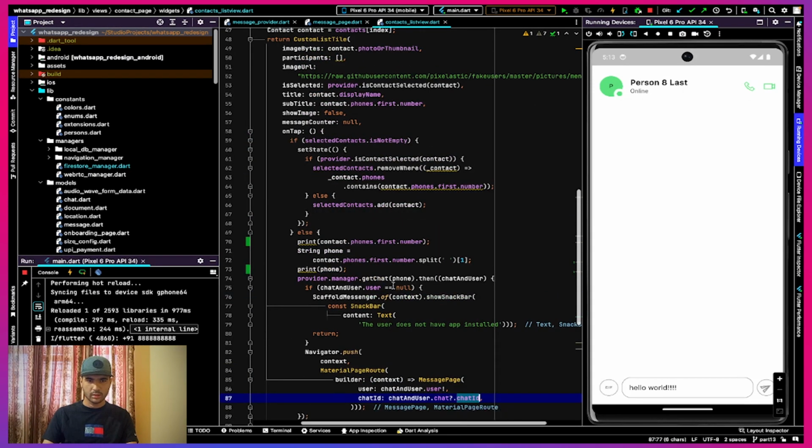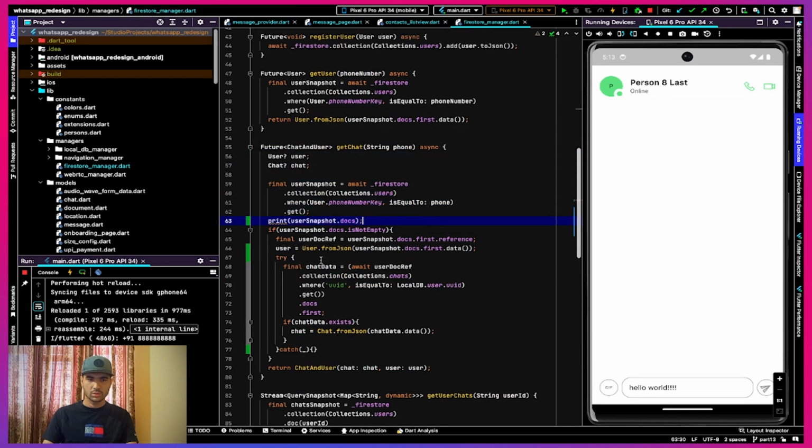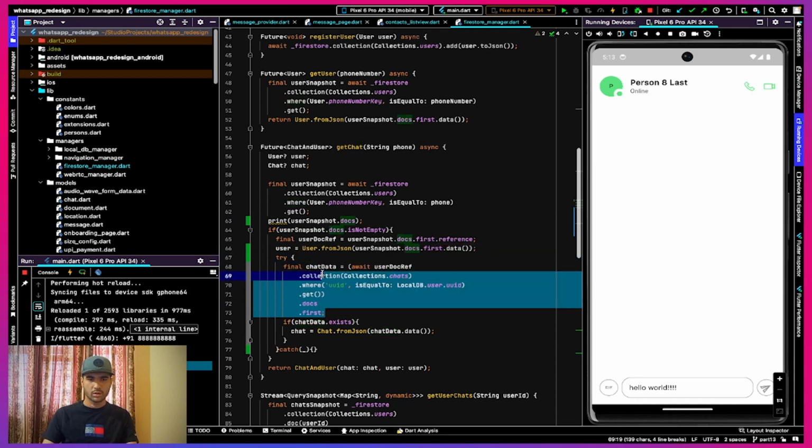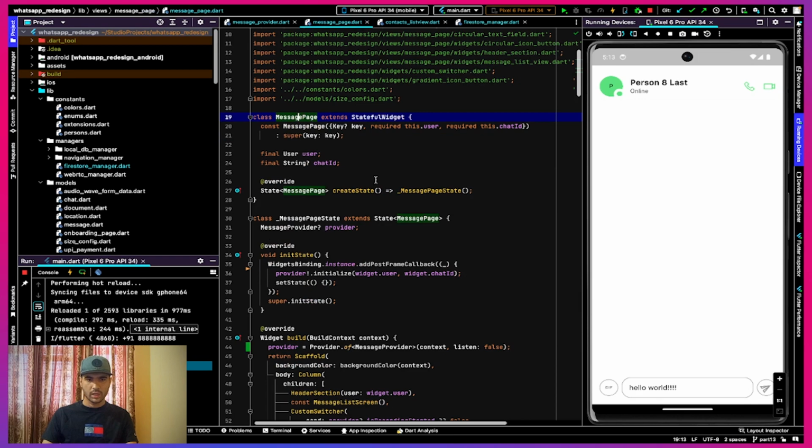On clicking, we are fetching the chat and the user. So the user we have, the user snapshot we have, but it is not able to find the chat because it is searching in the UUID for that. Okay, got it. So first we have to go back to the send message logic.